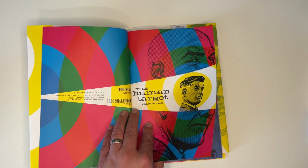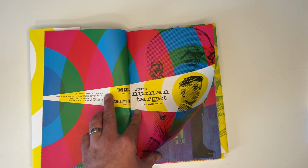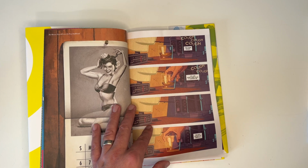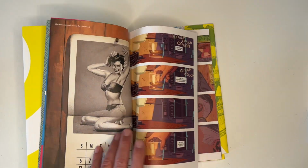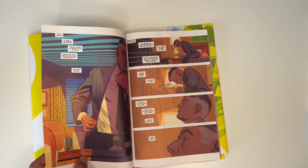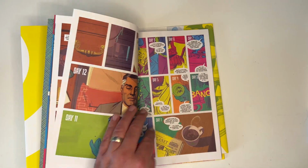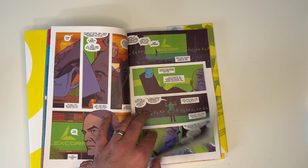Okay, so let's go back to the credits page and artist, Greg Smallwood. So he is doing the colors himself because the next guy is the letterer. So Greg Smallwood is responsible for everything you see here, and I think that's pretty similar to Mitch Gerads on Mr. Miracle and Strange Adventures. So that's pretty fun.